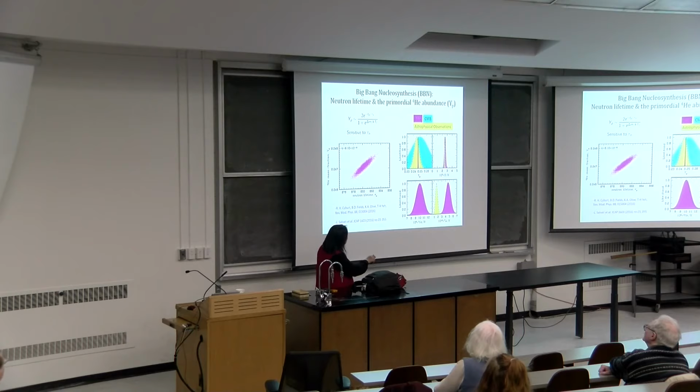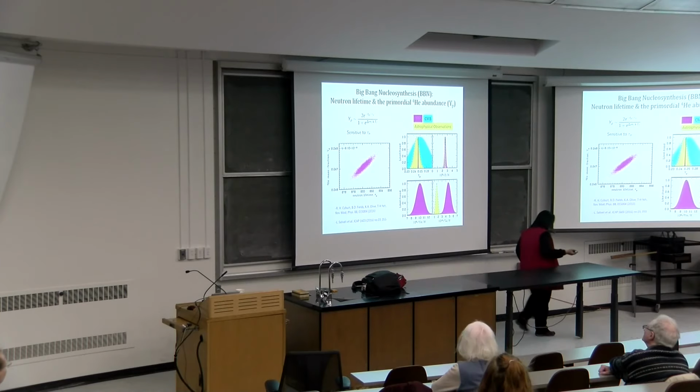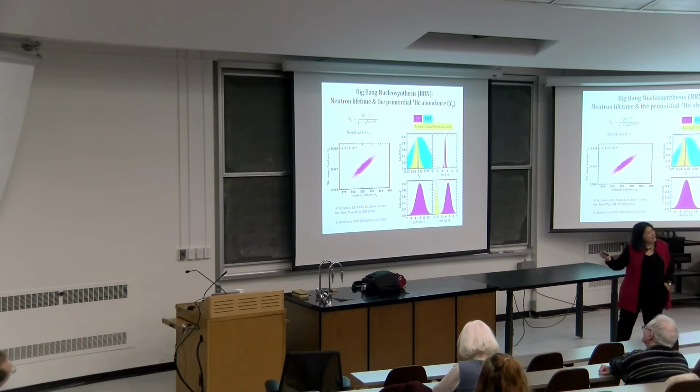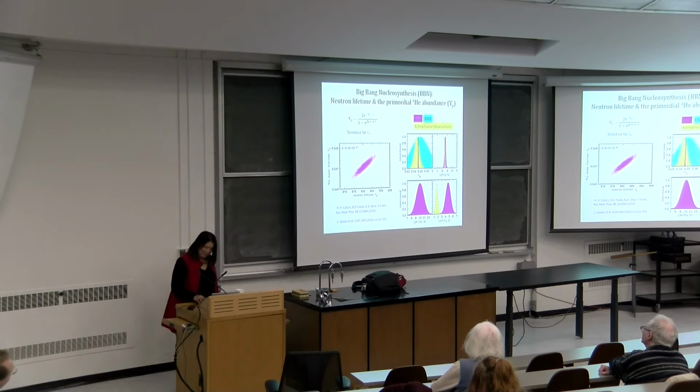Compared to direct measurement from astrophysical observation, the astrophysical observation has a much larger error bar, but the centroids seem to prefer a shorter neutron lifetime. On the other hand, the CMB, the Planck collaboration, are improving their technique by measuring how the photons scatter at the last instant of the scattering. They can extrapolate the amount of baryons they have at that time, so mostly helium-4. They again have a factor of 2 larger error bar, but they seem to prefer a longer neutron lifetime. So the jury is still out. We don't know what the final conclusion of the neutron lifetime will be.